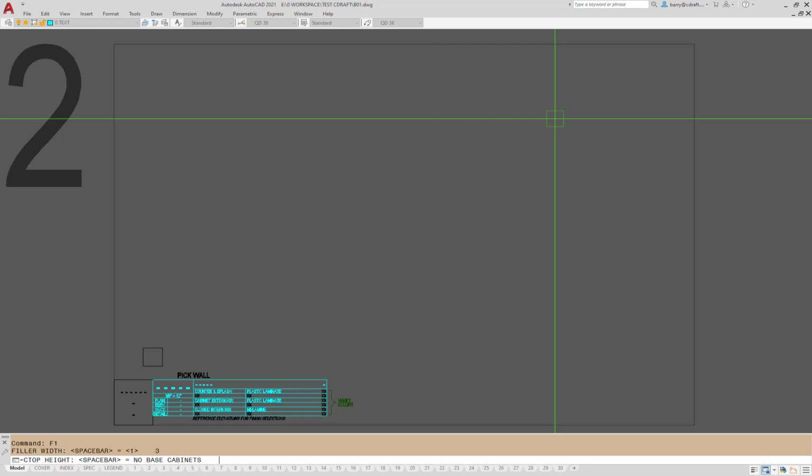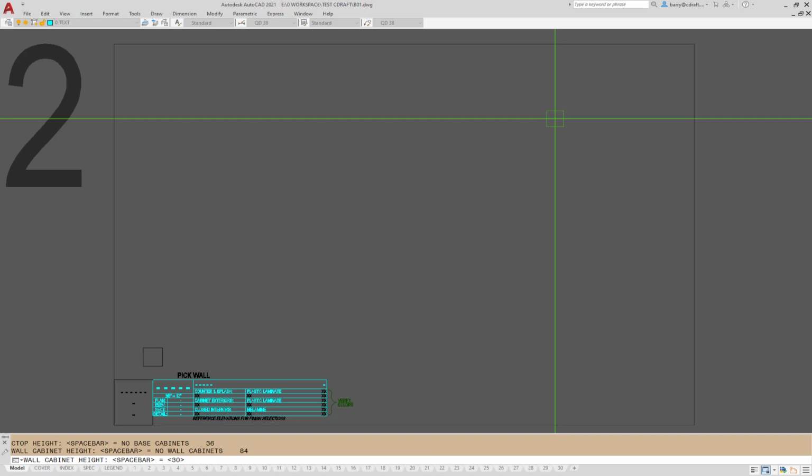Countertop height, if you spacebar through it, everything concerning the countertop and base cabinets will be omitted, and it takes you to the wall cabinet prompt. We're going to type in 36 inches here. The next prompt is wall cabinet. This is the top of the wall cabinet above the finished floor. So I'm going to type in 84 here. If I spacebar through it, then it would omit everything concerning the wall cabinet.